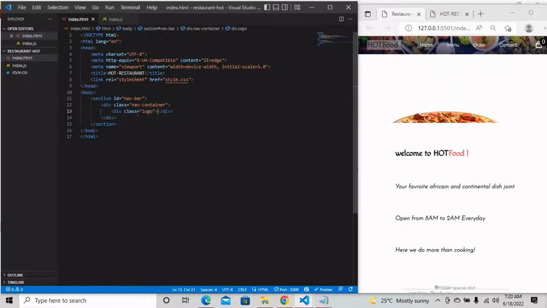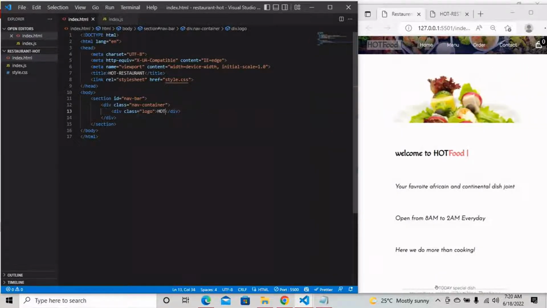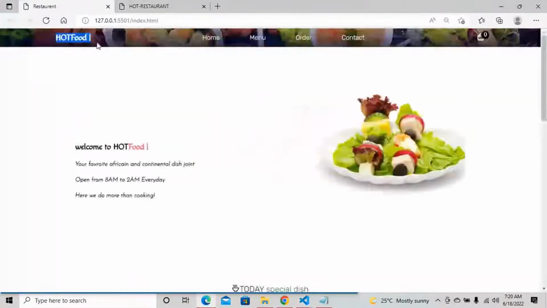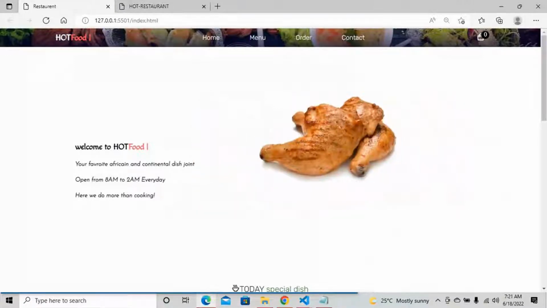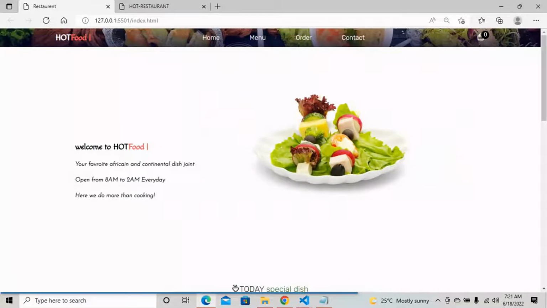So we put hot, and inside our logo class, we will set a span tag. If you can see, guys, on our logo, the hot is white, and the food is colored red.